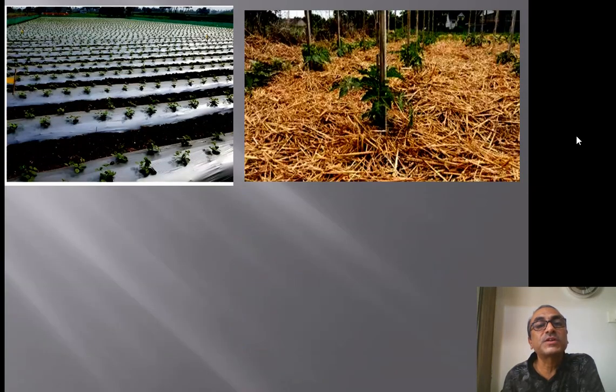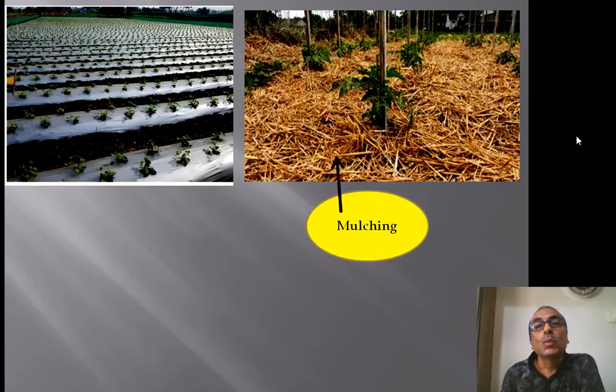Now let us take up some of the pictures. Here these two pictures what you are seeing now, showing the mulching. One, the arrow is pointing now, is the mulching by using dry grasses or straw covering the soil around the area where you have grown the plant of our interest or agriculture purpose, so that the loss of moisture from the soil can be prevented, and helps the plants to grow better.